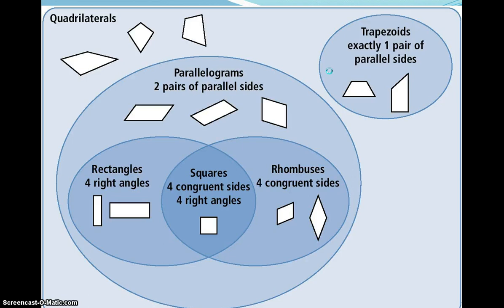Here's another diagram if you want to take a look at it just to help you out. If you want to draw it because you like this type of diagram better, just to be able to understand it. But again, squares are right in the middle, which means that a square is a rectangle and it's a rhombus. It's that intersection of both of them. And parallelograms encompass all of that there.